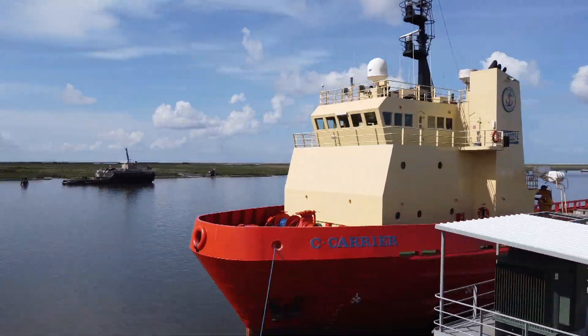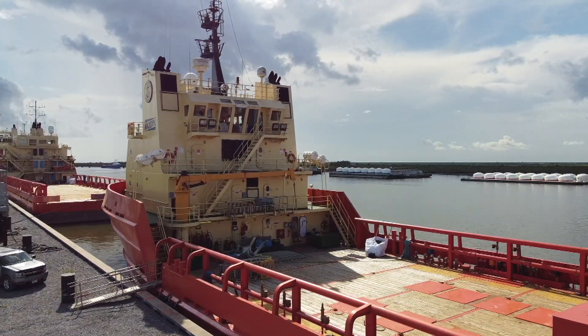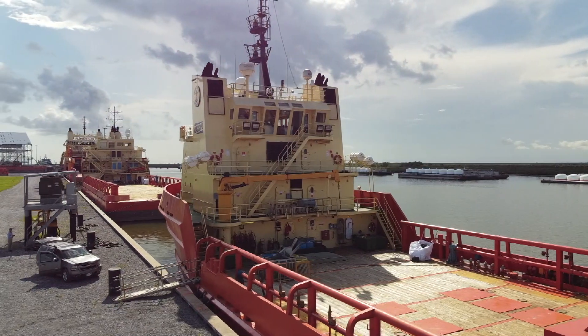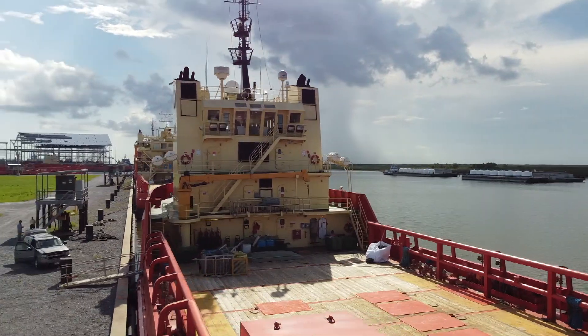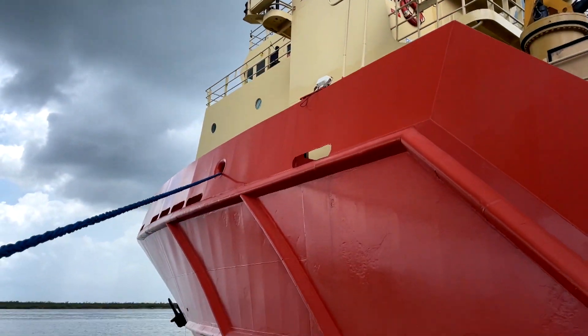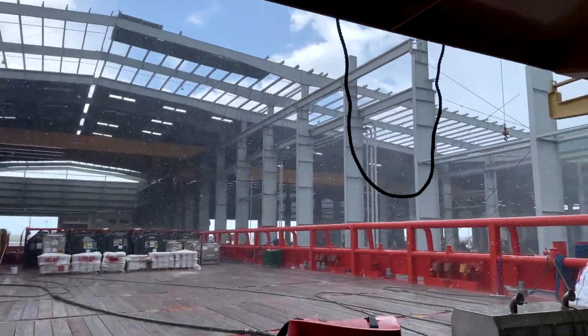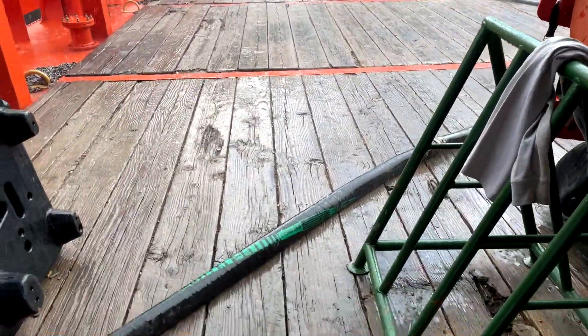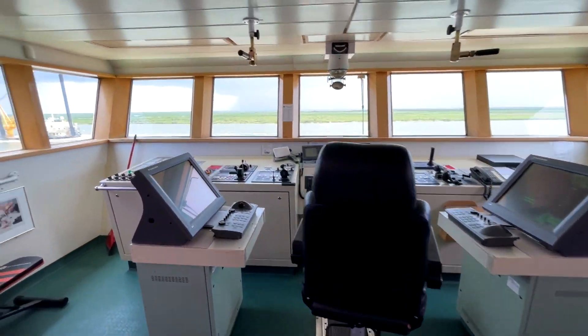It has a 54-foot beam. The defining feature of these OSVs is the expansive open aft deck, which can be about 180 feet of open deck by 54 feet on the beam. Not only is it a lot of space, but it has a huge load-carrying capability. This hull is almost 25 years old, and these rugged steel hulls hold up extremely well — you won't see much difference compared with a hull that's eight or ten years old. We managed to get aboard just before a passing thunderstorm doused the decks and helped cool things off.